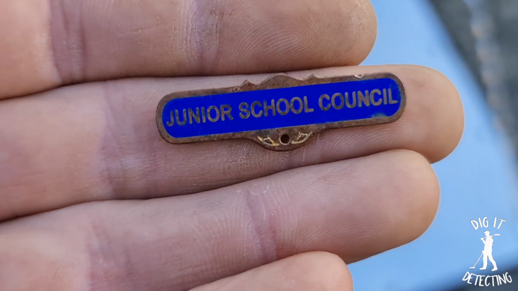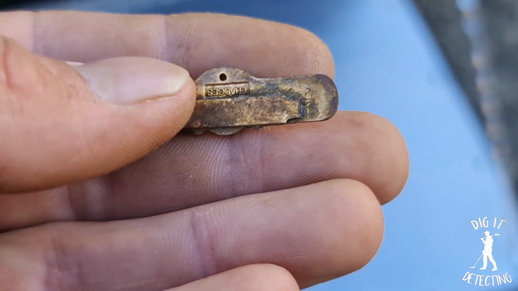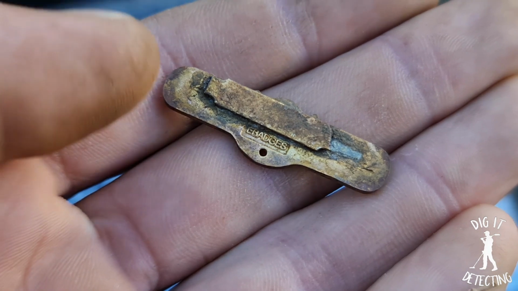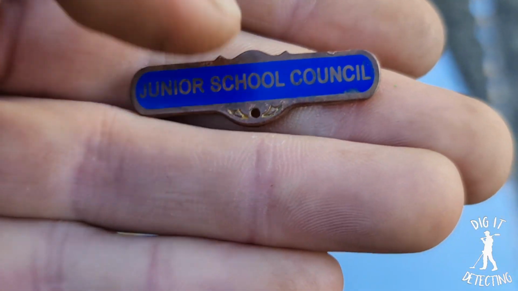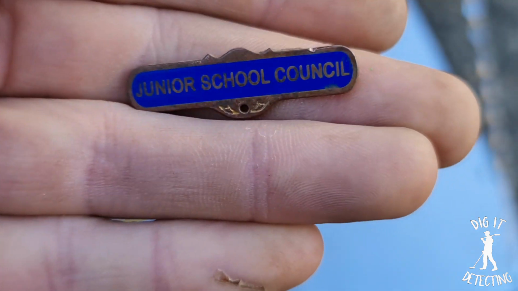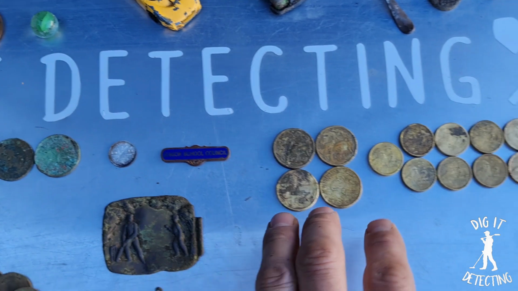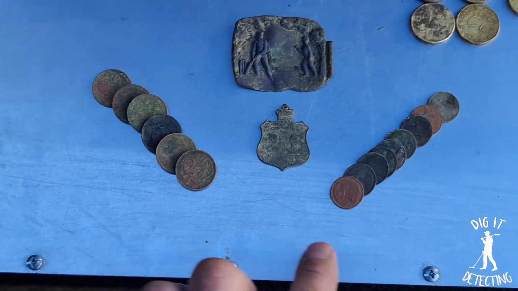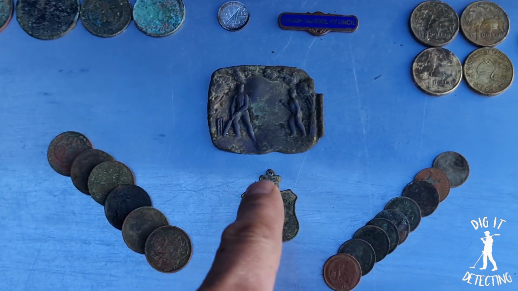We had the focus, there it is. We had the junior school council badge. That's really cool, that one. It's just a nice design badge. Yeah, and something would have hung from the bottom, I would say. And it would have been pinned, had a pin on the back. So yeah, what did I say, $22, so we hit the $20 mark. A few 2-cent coins, a few 1-cent coins, and of course my favourite two pieces for the day.